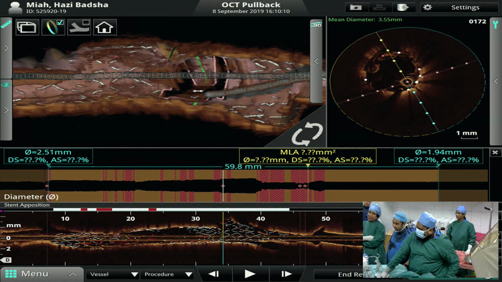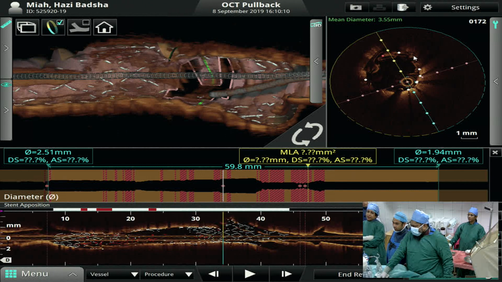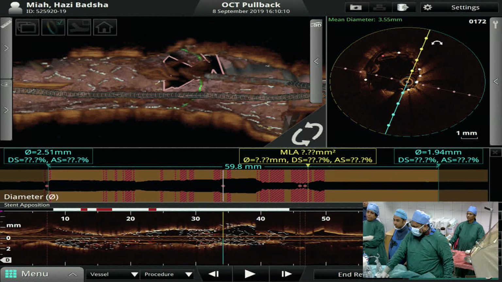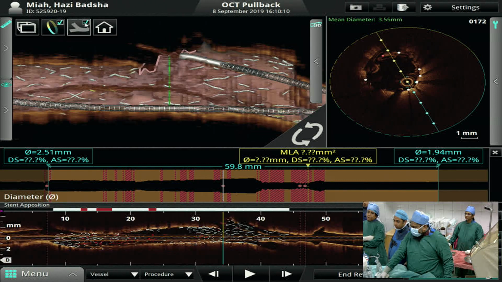Beautiful proximal strut crossing. You need a proximal strut crossing. It should be distal strut. Yes, yes. Proximal strut. So there's a Carina option also. Beautiful.